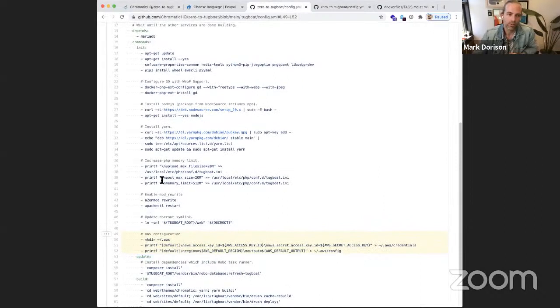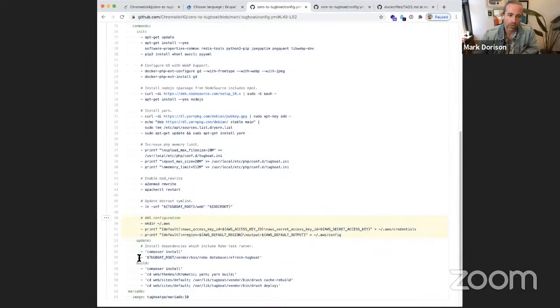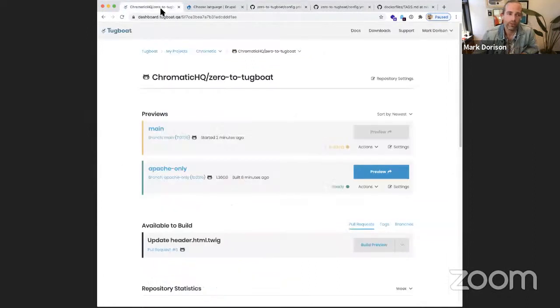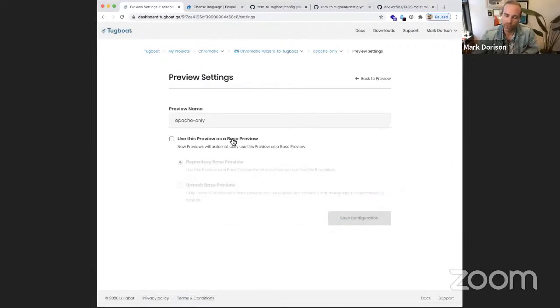And the order, it's not just the order that's important, but why are they broken up in this way? If it was only the order, we could just run everything in init. So when you create a preview, like we did with the Apache only branch, and like we're doing with the main branch, it starts with the init step. But one of the great features of Tugboat is that once you have a preview built, you can mark it as a base preview.